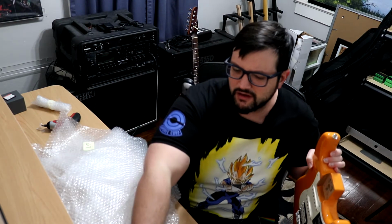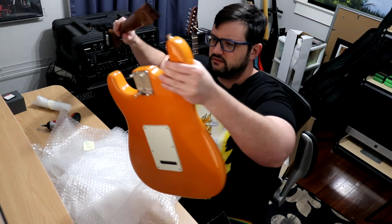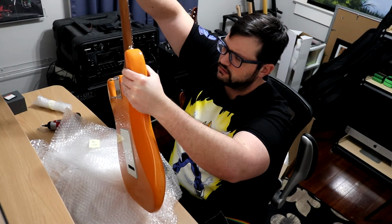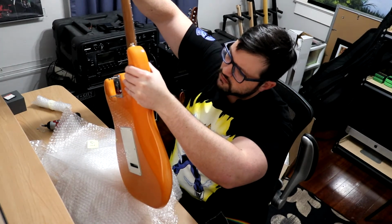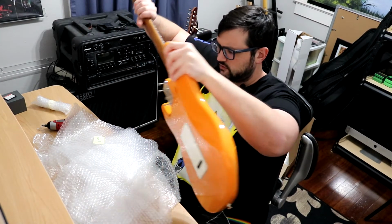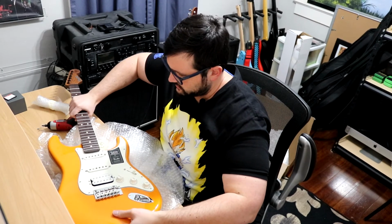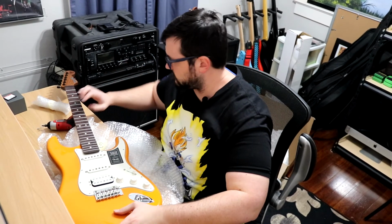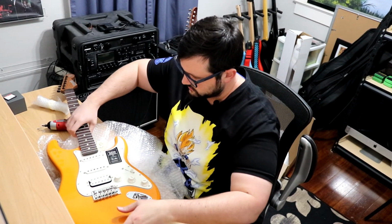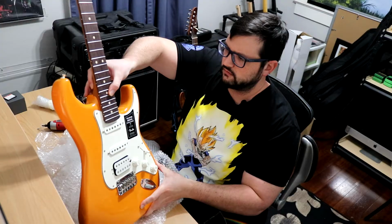I'm gonna have to figure out how I wanna do this. I kind of thought about it, but I'm also gonna have to get into the back to slide that right into the neck pocket. Maybe I shouldn't do this at such an awkward angle. Oh yeah, that's a tight fit. That's a real tight fit. There we go. All right, guys, the neck is in there prematurely. It's nice and tight.